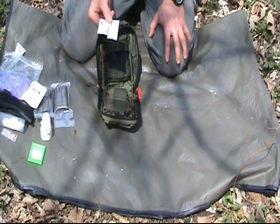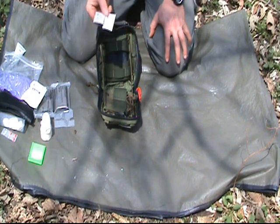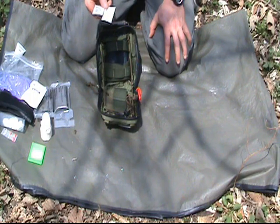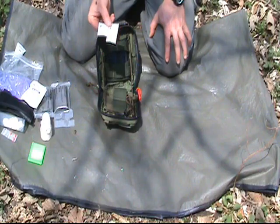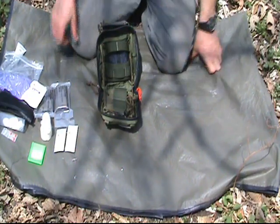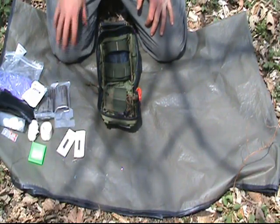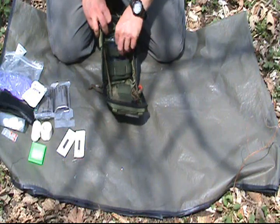I had a cut on my foot on a bad spot. First time I ever cut myself with an axe in 20 years of axe use, and we used this, I should say he used this, to make those Steri-Strips stick. They stayed on for 4 days with showers and everything. Great, great item. I don't know if you can get those, but you might have to get a hold of your doctor to get you some of those.